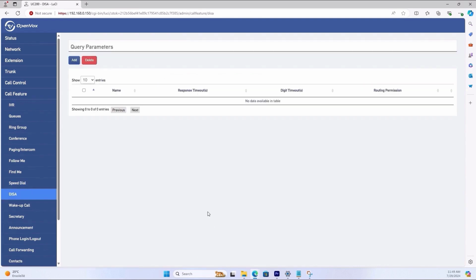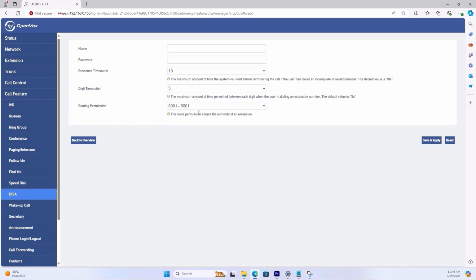DISA, or the abbreviation for Direct Inward System Access, allows for the configuration of rules so that an agent can make calls even when they are outside the office, enabling them to access the phone system as if they were in the office, and make calls within allowable ranges that we can allow, such as right here. And this option is very interesting in case, for example, one has to be outside of the office, or if one is an agent who falls ill, so they can continue to work from home, etc.